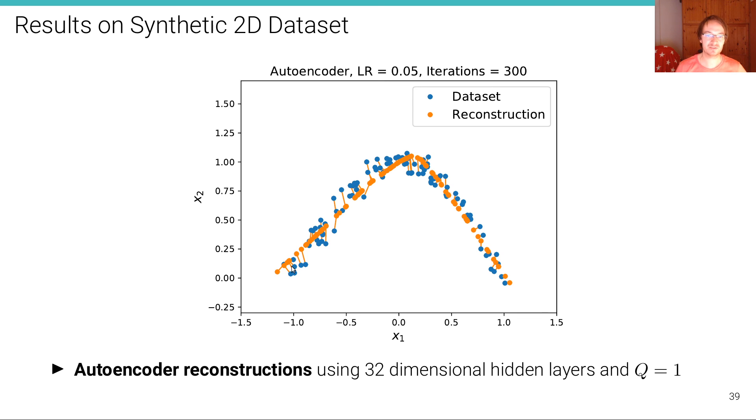Of course, we can't minimize it to zero because I added some noise to these points on a manifold. They are not precisely on the manifold. There is some noise. So the reconstruction error with a one dimensional latent space will never go to zero, but it will become very small. And this is after 10,000 iterations where you can now see that the approximate shape of this manifold has been captured by the nonlinear autoencoder.